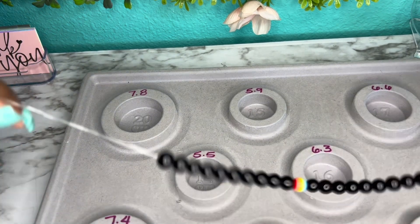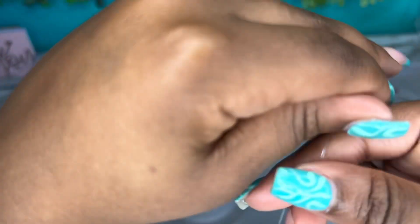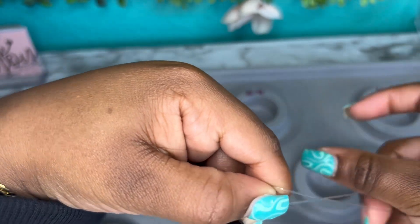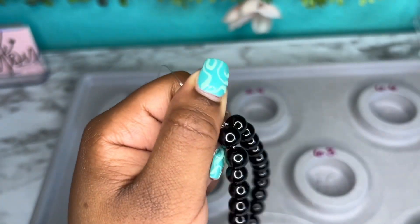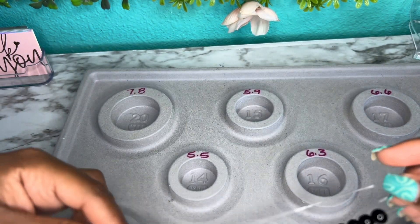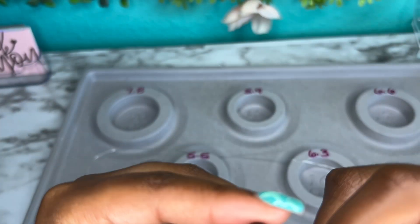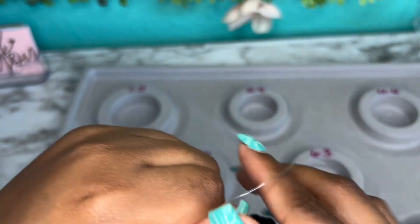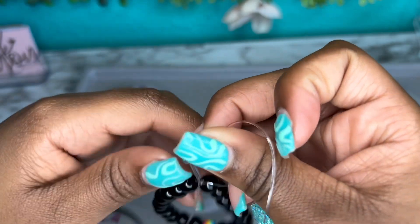This is the final product — super cute! I want to thank Kobe for opening my eyes to a different idea. I never would have thought to get rainbow beads, and honestly I can't even lie because I was trying to find them for the longest time and I finally found them. I'm glad I was able to find all of them. They will be coming soon to pick these up and I really just hope he likes them.